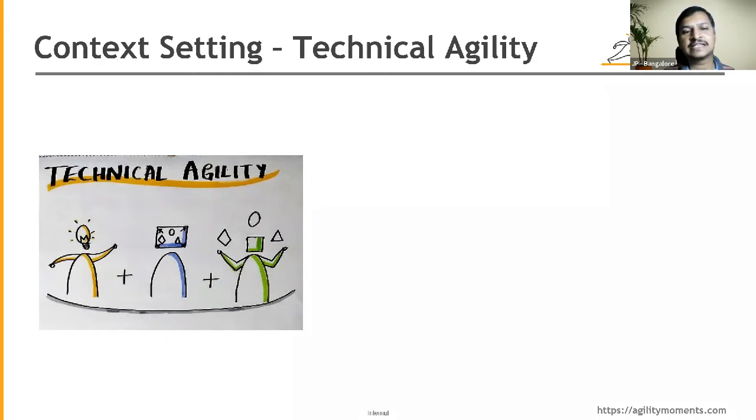There is something plus something and another plus something. There are three things. How do you define technical agility? Feel free to speak, okay? You don't have to only provide it in the chat. Yes, implementing agility here, taking help of the technology. Okay. Implementing agility here, and what is that?